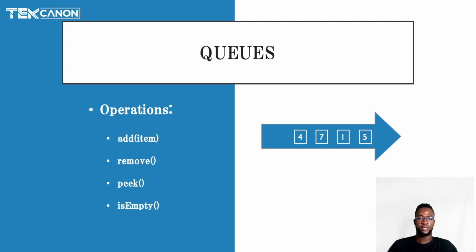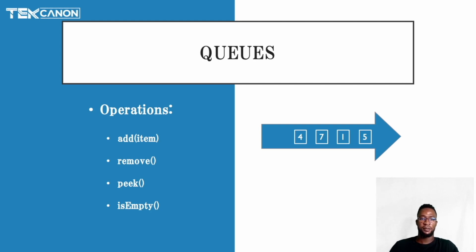Now let's look at the operations of a queue. Just like a stack, we have four queue operations: add an item, remove an item, peek at an item, and then check if the queue is empty or not. One key thing about queues is that they have constant add and remove time. It doesn't take any loops to add or remove items. You essentially just add an item to the end of the queue and you remove an item from the front of the queue. O of 1, constant add time and constant remove time.